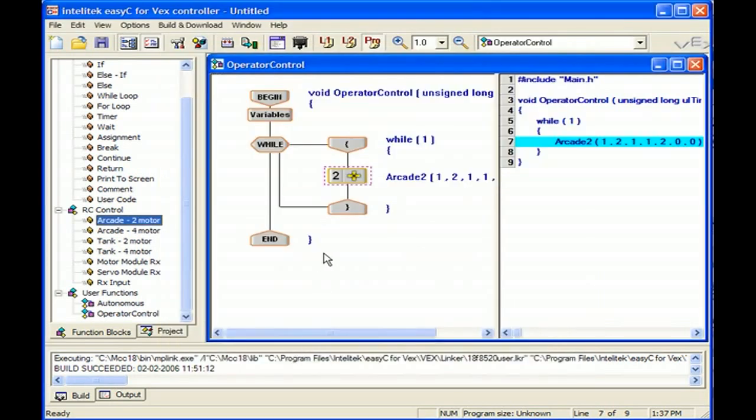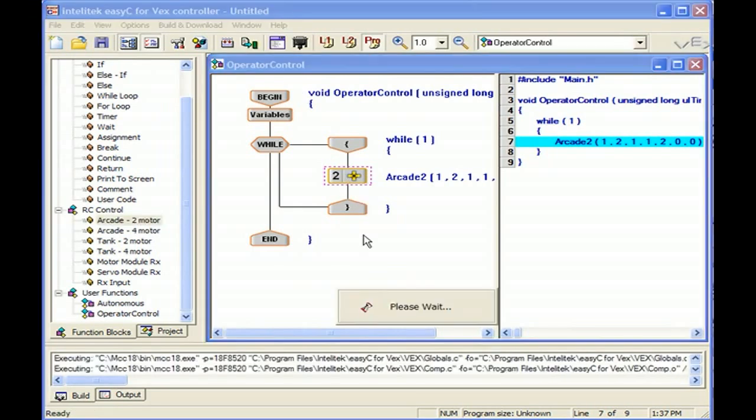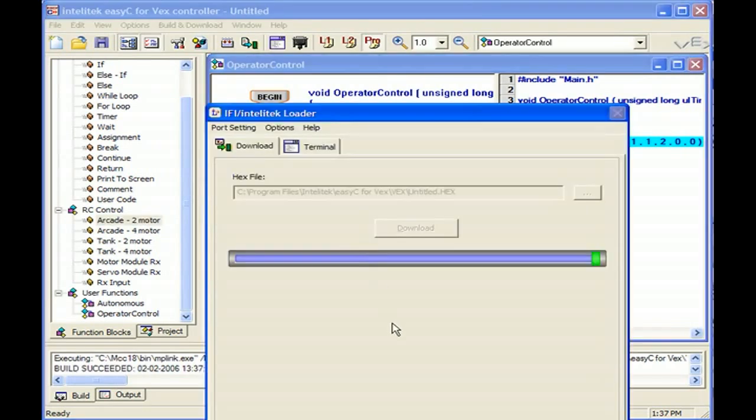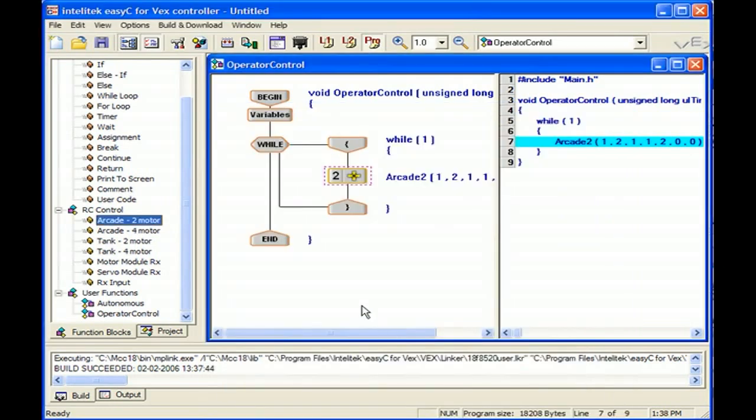So this program, which is very, very simple, will let us drive the robot left and right, forward and backwards with just these blocks. We're compiling the program right now, and after it's finished compiling, we download it into the robot, and then we'll be able to test it out. So here we go. It's downloading right now into the robot controller, and when it's finished, we should see the robot driving just by using that right-hand joystick. So here we go.